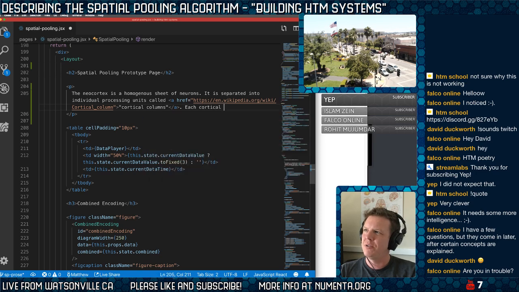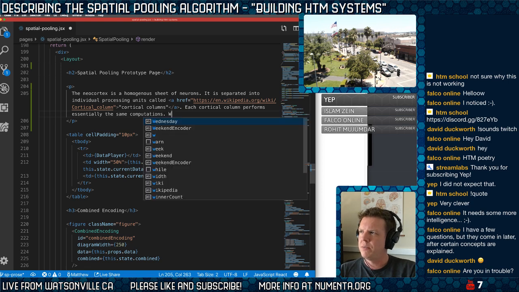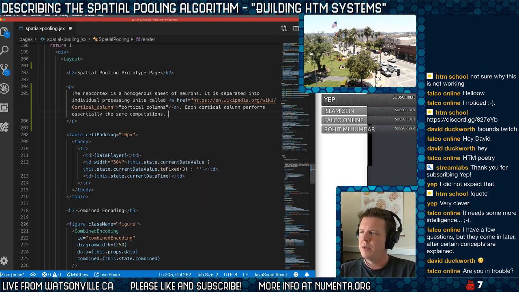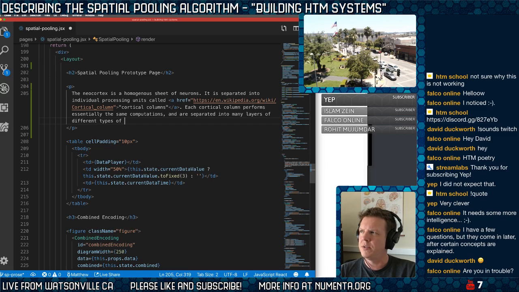Each cortical column performs essentially the same computations, and is separated into many layers of different types of neurons.